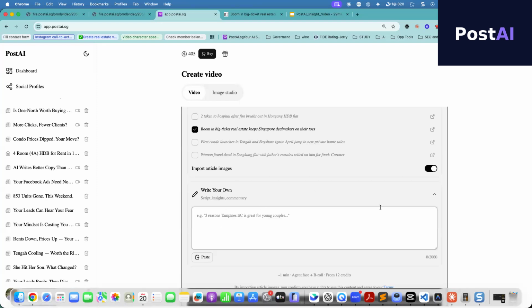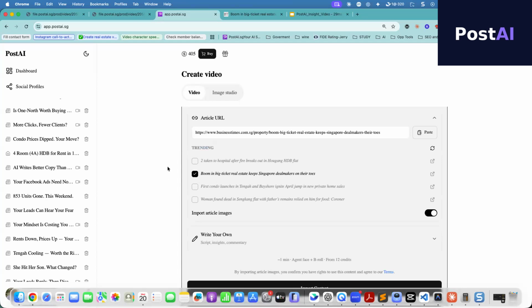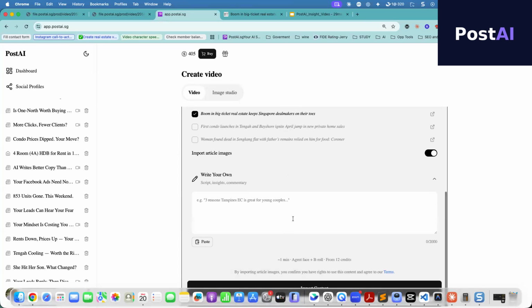And also, as I mentioned, if you don't want to share the news, you can also share stories. Let's say you built 7 days of content, you can just copy and paste the content here. We support up to 2,000 characters.